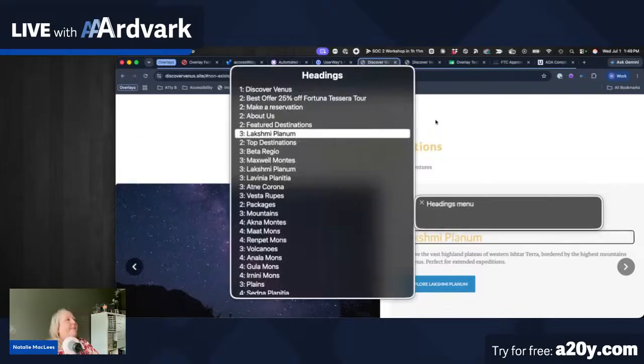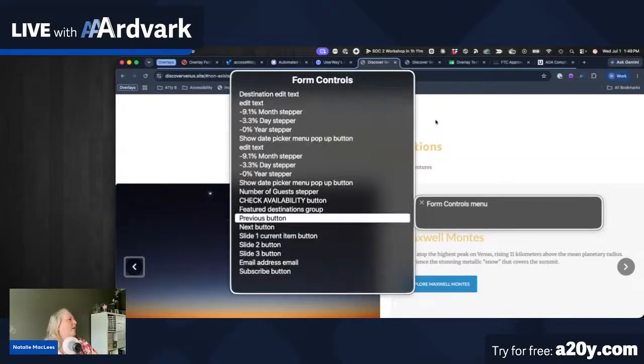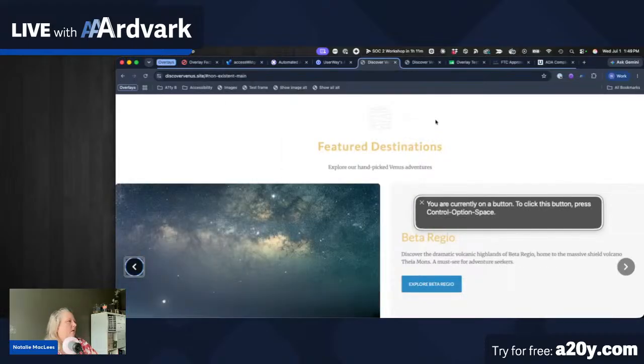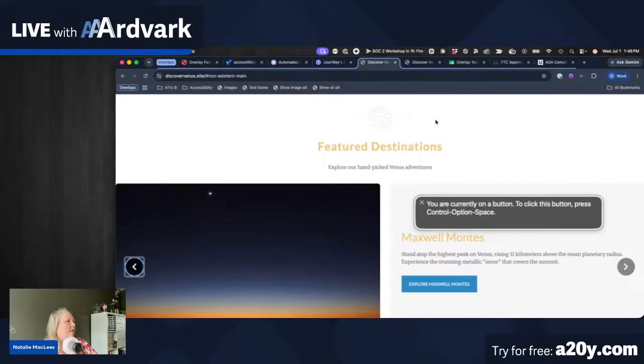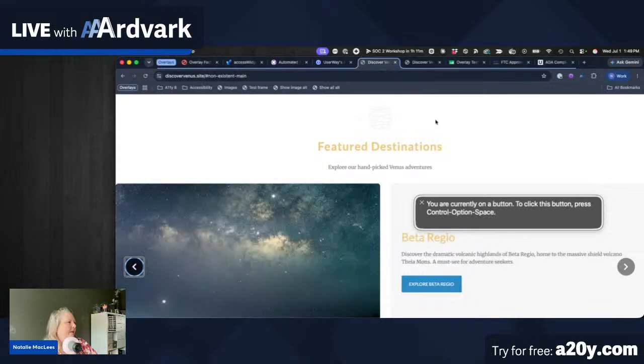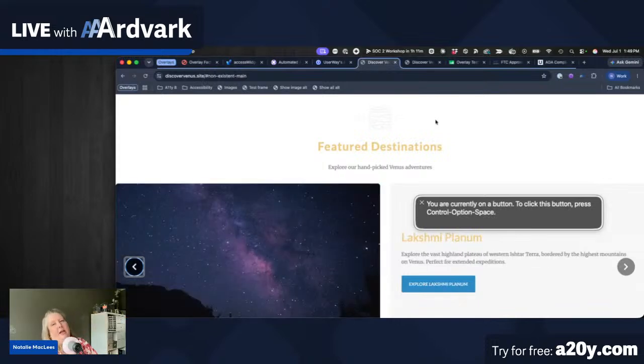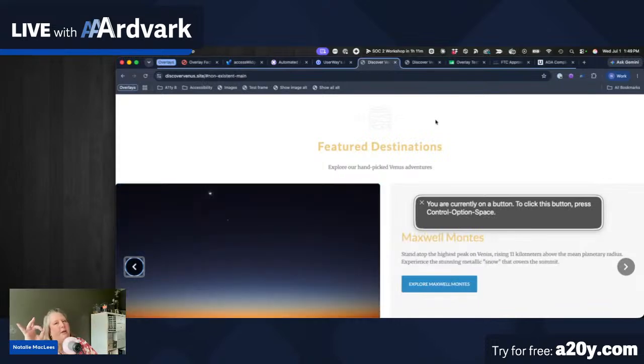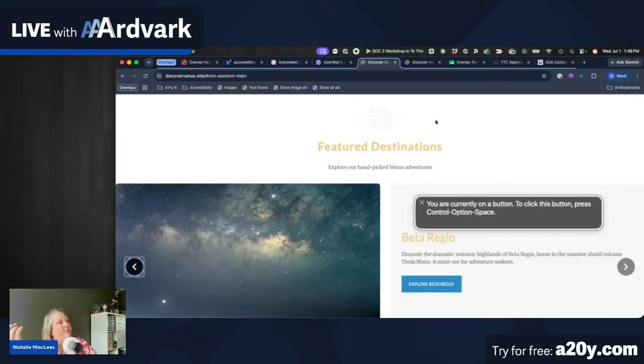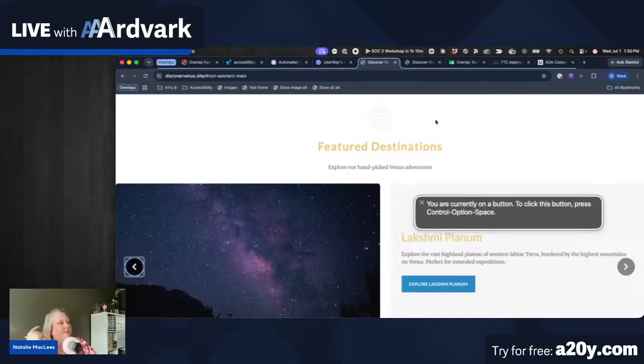I don't know if the actual little button click sound is coming through in the audio, but I'm hearing it. I know that I'm clicking the button, and I can visually see that when I click the button, the carousel changes, but there's nothing announced to the screen reader at all.